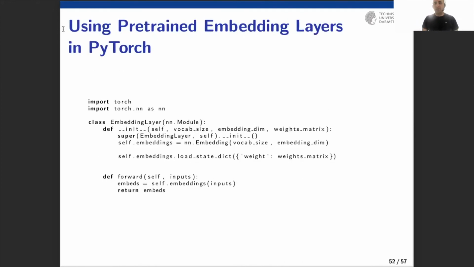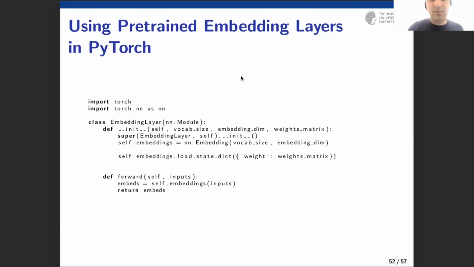So far, we only use random word embeddings, but we know that there are many word embeddings available in the world. The question is how can we load these word embeddings in PyTorch? Let's assume that these word embeddings are saved in some files, right? And you load them in some matrix. So you know that index 0 is mapped to this vector, index 1 is mapped to this vector. So you have a weights matrix.